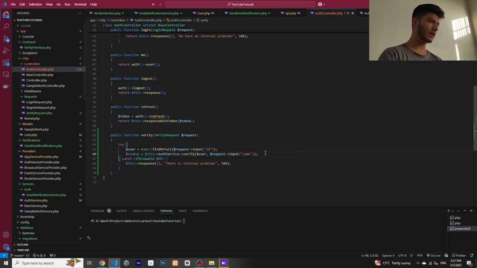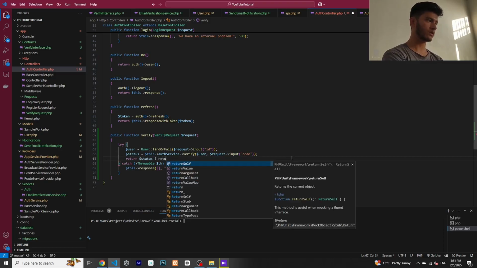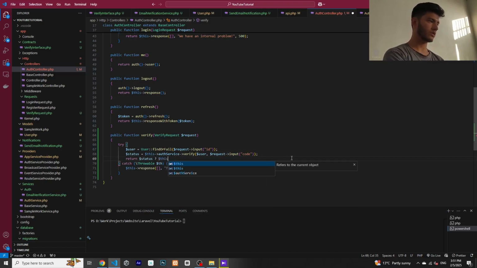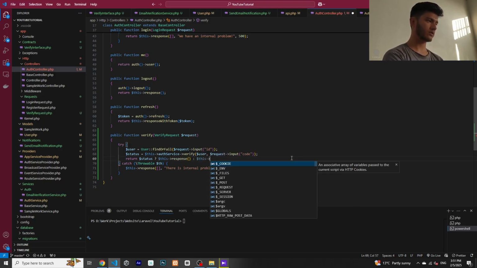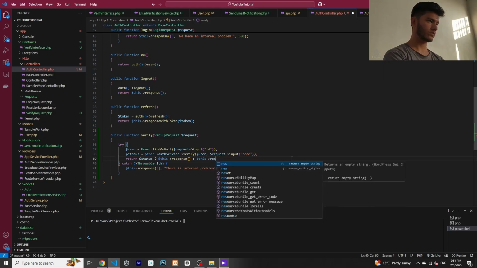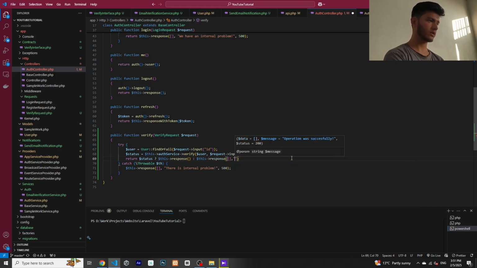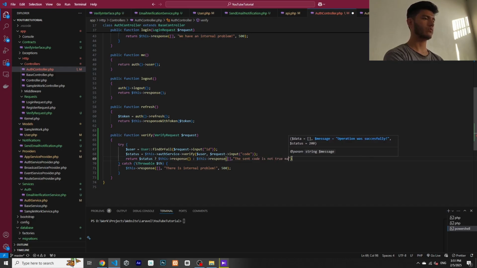So in the controller, if this status was true, you can return $this->response, and if not, you can say this response with no data: the sent code is not true.